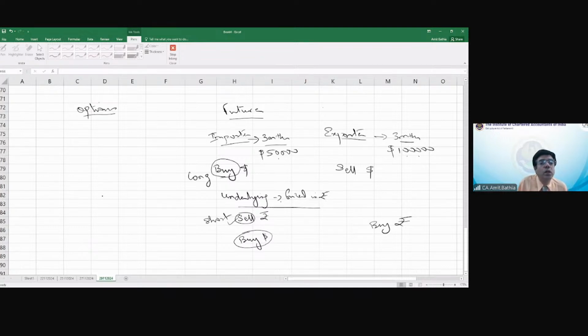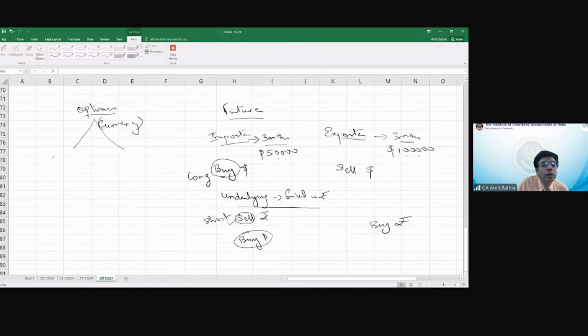Options. Now, what do you mean by options, first of all? An option basically gives you an option whether you want to buy or sell a particular underlying currency. Now remember, our underlying asset always is going to be currency, because we are learning Forex, right? Options can be there in any other commodities, stocks, or any other thing as well, as long as both the parties are okay with it.